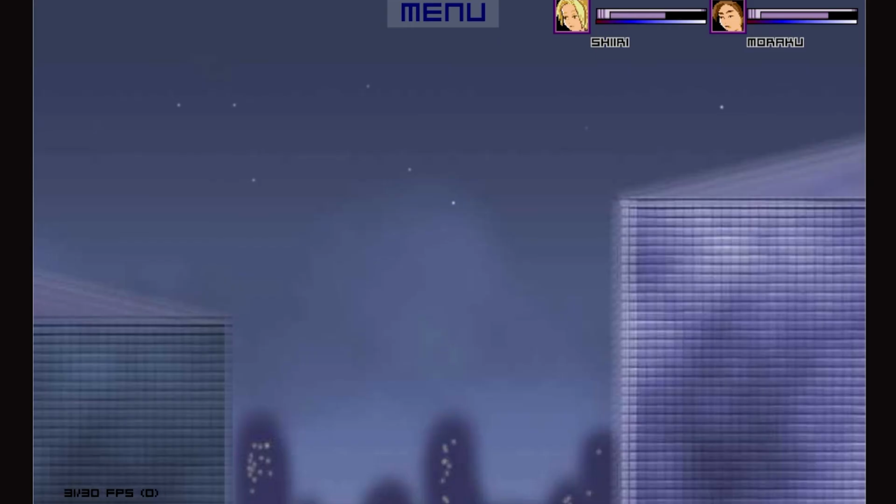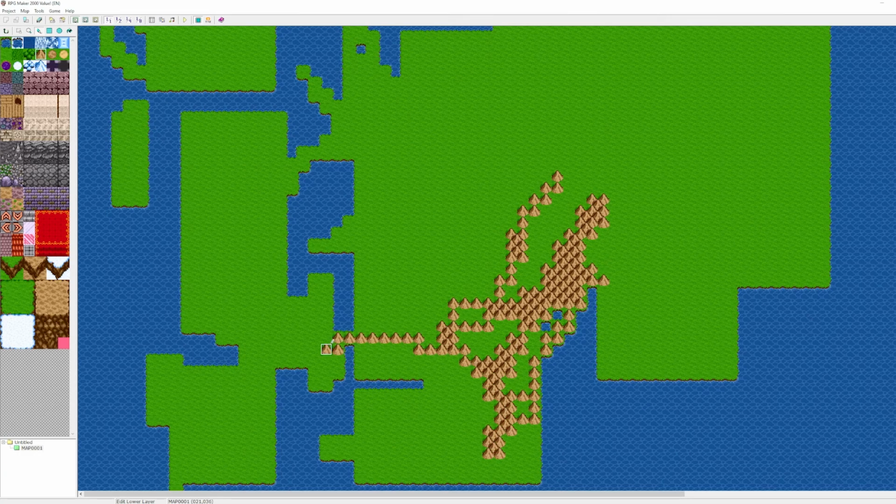So that's the main problem I felt when using the default RPG Maker assets as a base. It's a great starting point, but I felt it limited my imagination. Like, I'm sure that's how all RPG Maker users feel.